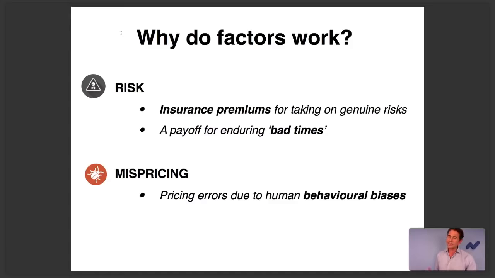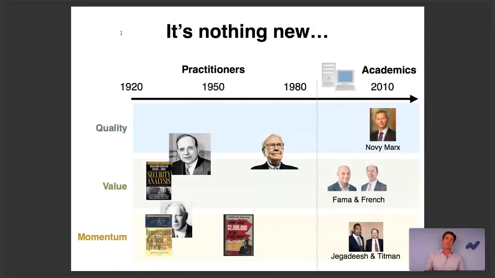And the other thing to understand about this factor investing idea is that it's nothing new. This timeline actually illustrates that way back in the 1920s, across quality, value, and momentum, different researchers and practitioners, such as Jesse Livermore or Benjamin Graham, were using these ideas of value, momentum, and quality to construct portfolios that would beat the market. But back then, it was very hard to prove it unless you said you had a strategy and that's what you were following, and it outperformed. And of course, some of these people outperformed amazingly, such as Warren Buffett.